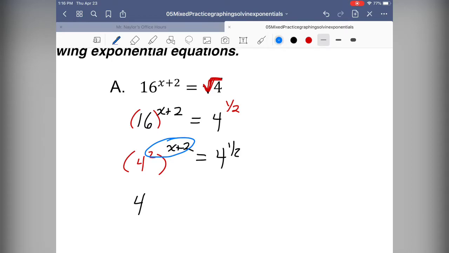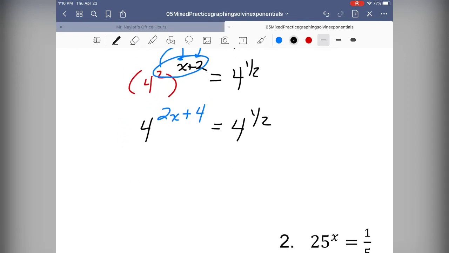And of course, when you multiply them, you really do have to distribute, because you're multiplying 2 onto the x and 2 onto the 2. But you knew that, right? All right, so the bases are the same, and of course the exponents would have to be equal. And we can do the really easy step of just saying that 2x plus 4 has to be the same as 1/2. And of course, you just go through the progression of solving that equation.